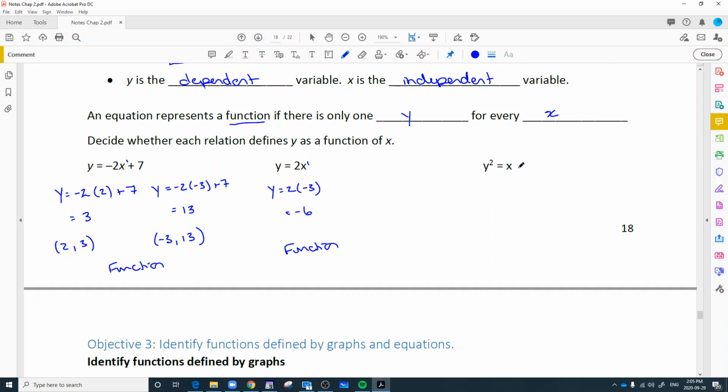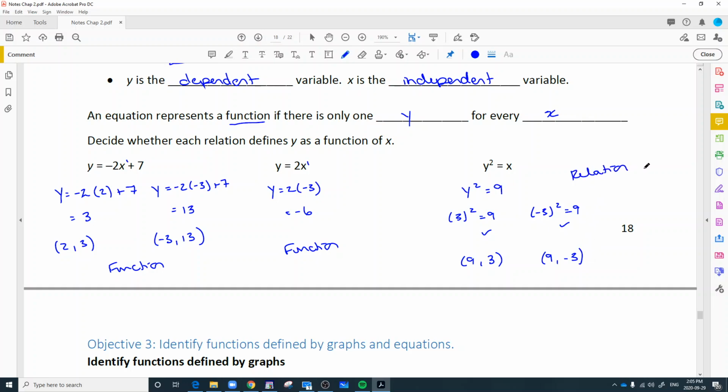But if you notice this equation, and we won't encounter this in this course, I just wanted to show you an example of something that would be a rule that doesn't define a function, is that there's this weird y squared. So when I put in my value of x, I have to ask myself what value of y, when squared, would give me an x value of 9. So I could put in a 3. 3 squared is 9. So when x is 9, I get a y value of 3. But if I put a y value of -3 in, I would also get 9. And so an x value of 9 could also relate to a y value of -3. So this is a relation.